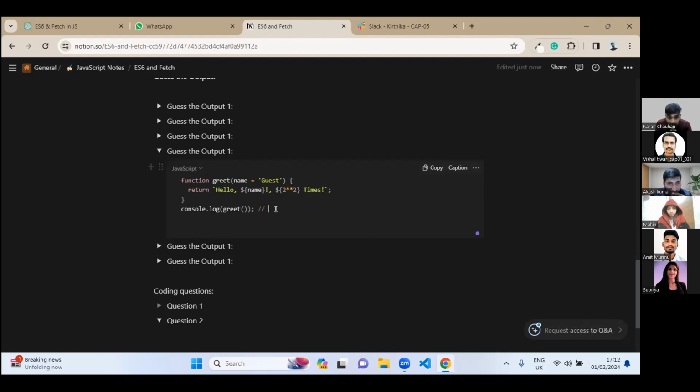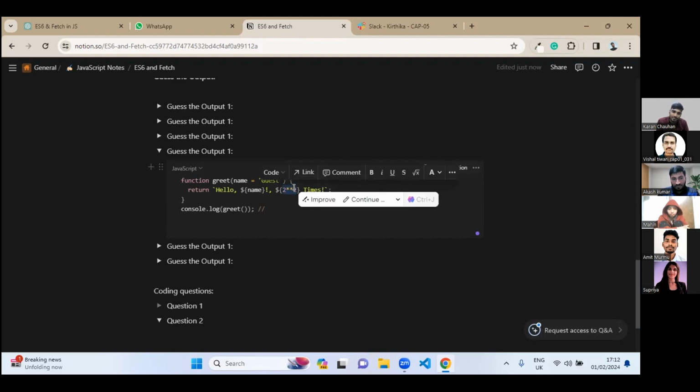Okay, good. Final. Now I'll correct you. It will be hello, and then since it is a variable name it will take the variable name, which is guest, returning the guest here, and then 2 into 2 is an expression, and it will evaluate to a value. So 2 into 2 means 2 raised to the power 2, which evaluates to 4. So the final value will be 4, and after that times. So hello guest, comma, 4 times. This would be the final explanation. I guess you forgot that this is an expression and it evaluates to a value.